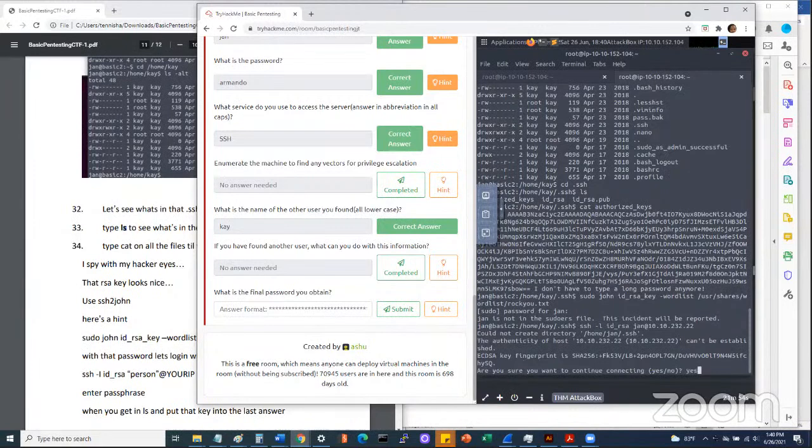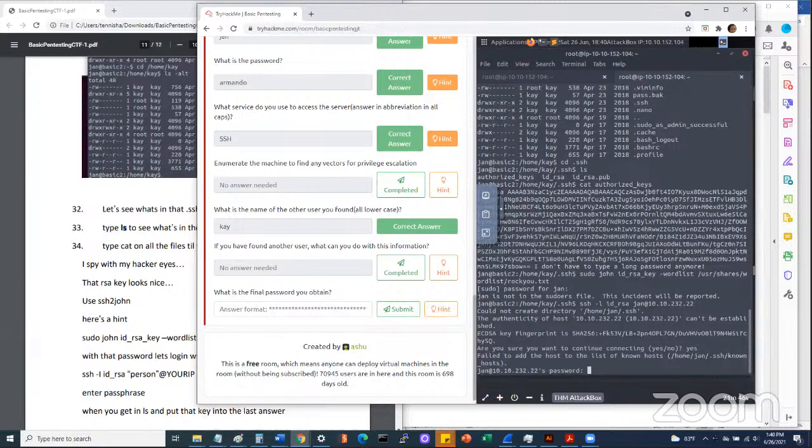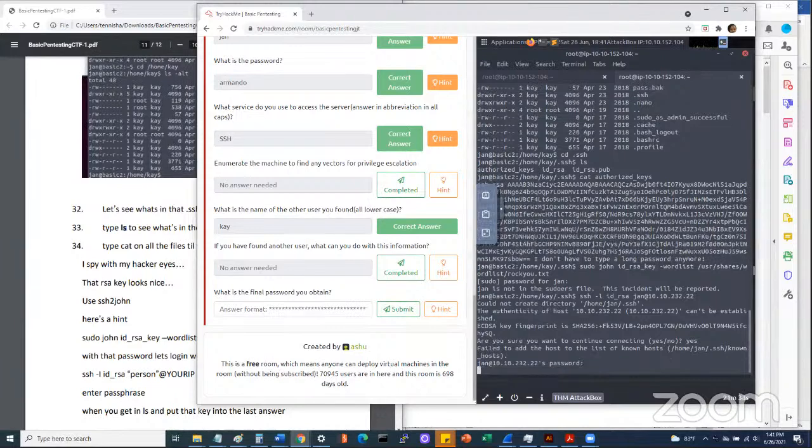Yes, I think that we were supposed to get the passphrase from that base64. So we may have to go back and copy that. And Jan's password, it says it failed to add you to the list of hosts. So we're in here as Jan. Oh, no, sorry, we're supposed to be doing this with Kay, not Jan.